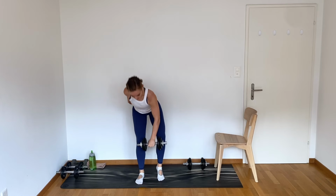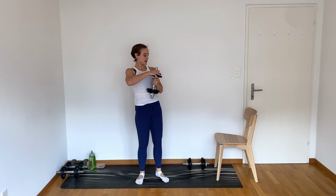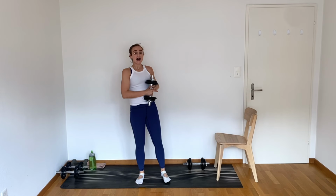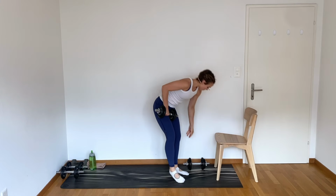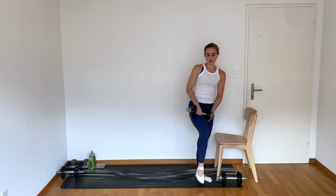5, 4, 3, 2, let's do one more because we know we can, and down, nice. All right, so now we have our power move. I'm gonna stick with one weight. You wanna clear out a little bit of space beside you, and we're gonna go for some walking squat thrusters.